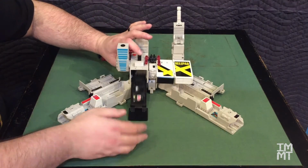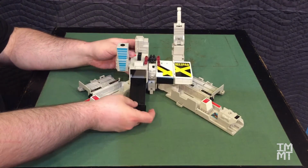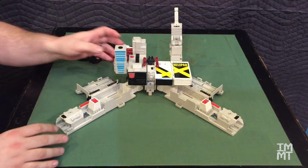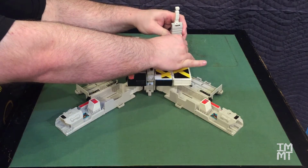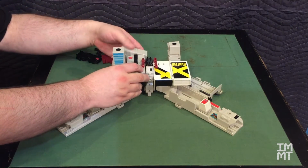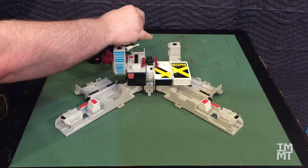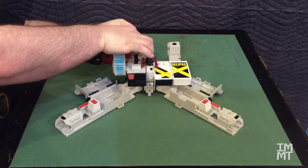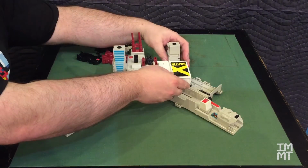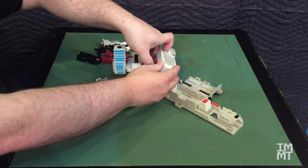Now, we're going to transform him into the last thing, which is the battle station. So we're going to close the garage back up. There we go. I'm going to take the tank tower off. That will not be needed. We're going to turn the other tower upside down and attach this cannon to it. There we go. We're going to fold the helipad up. Going to have to move his head out of the way here.